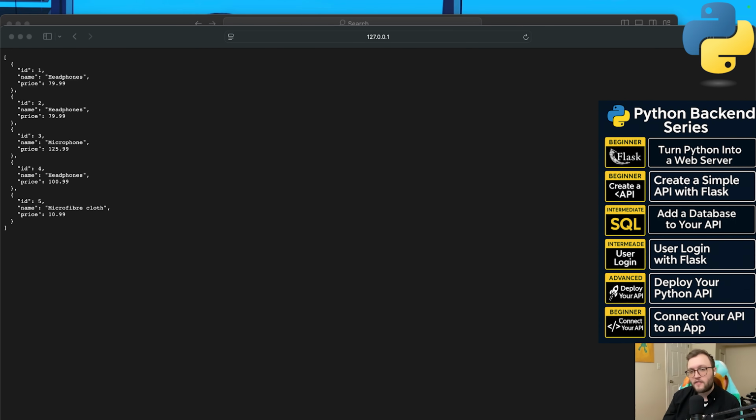So you now have a Flask API that talks to a real database. Your data is stored across sessions, your API is dynamic, and we're one step closer to a full backend. In the next video, we're going to be exploring how we can grab specific data, right? We're going to be looking at even adding authentication with our API. So things like how to securely store user data with hashed passwords, how to register and log in users, etc.